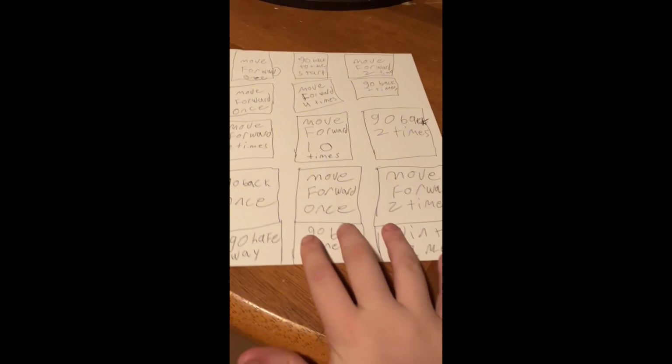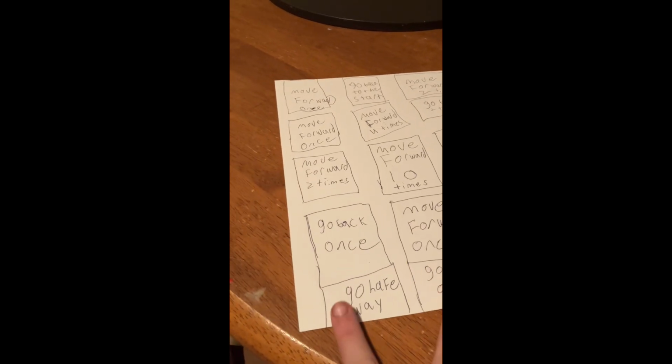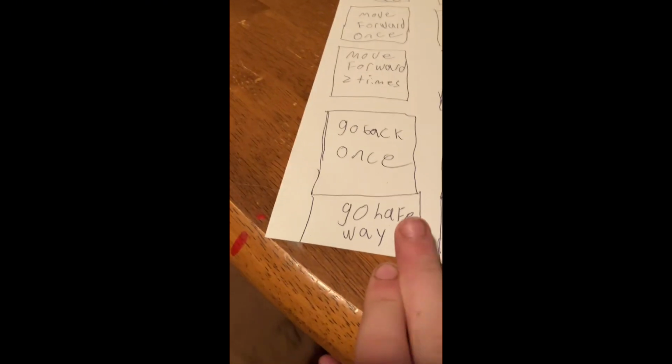I don't want to use the blocks anymore. So we're not going to use the blocks anymore for the board game. So I got all the cards, a couple duplicates, a couple rare ones. There's two really rare ones. This one is pretty rare: go halfway. Go back to the start, win the game. Go halfway is pretty rare.